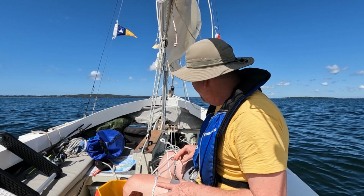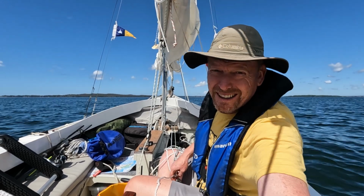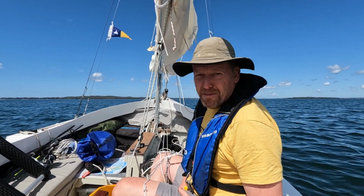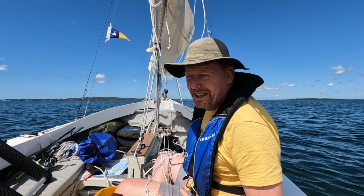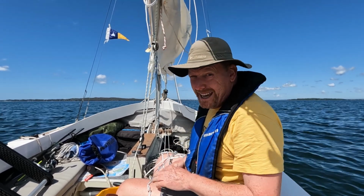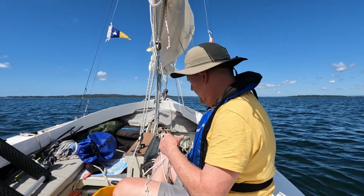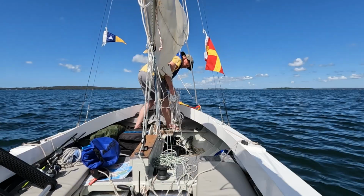I'm leaving a static camera go, so I'm apologizing for the poor angle at this point. And we're out in the middle of Port Stephens and we're just going to give it a go. I just tried dropping the anchor. It's deeper than my anchor line, so let's see what happens.